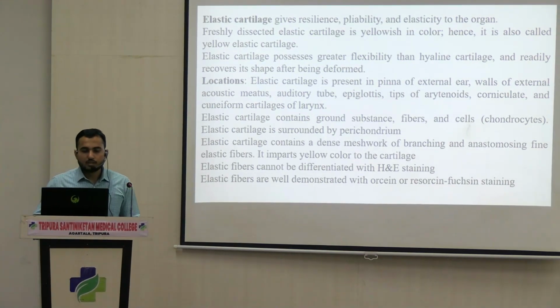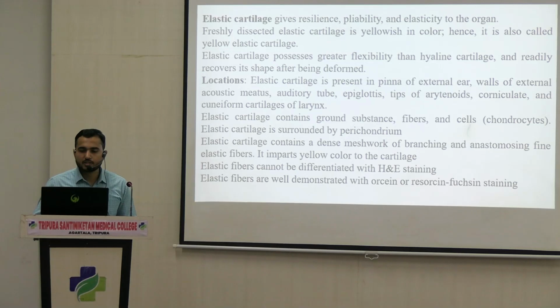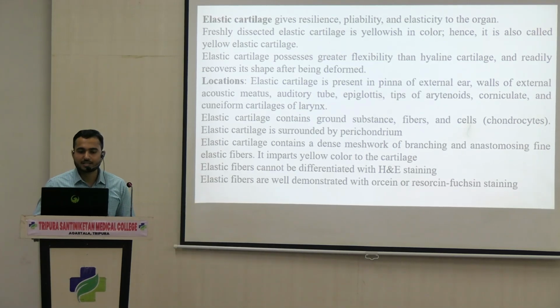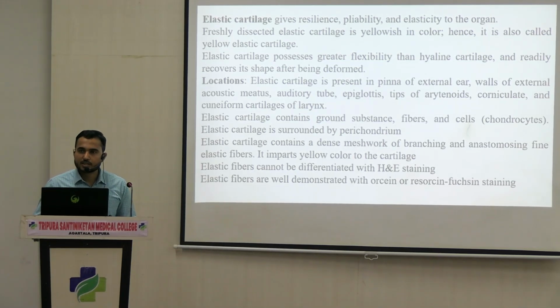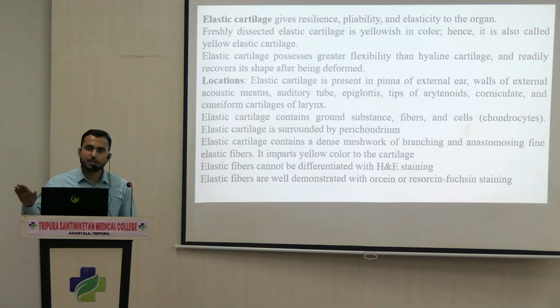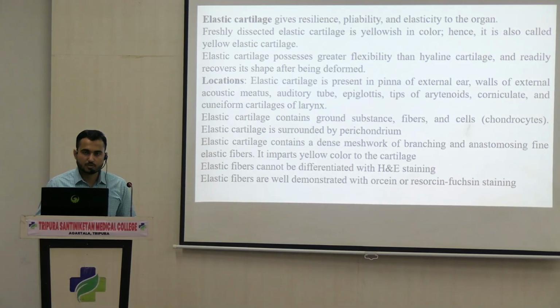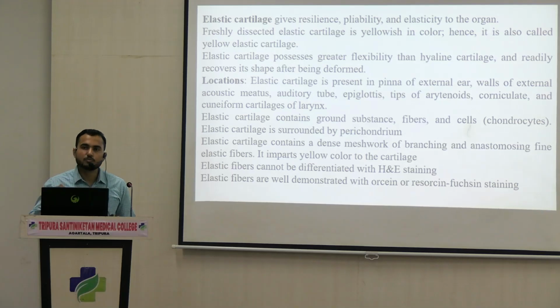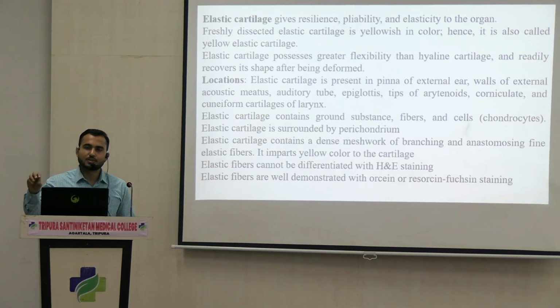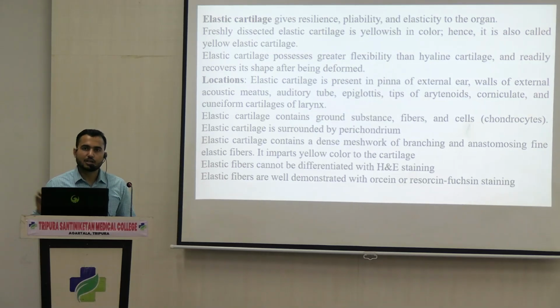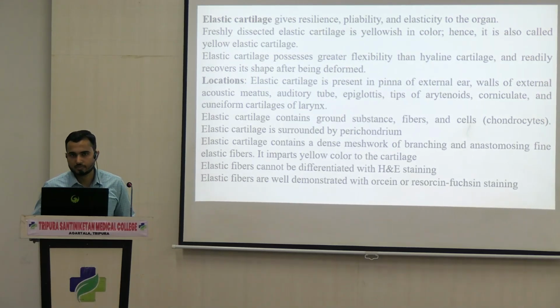Next is the hyaline cartilage you have studied. So I'll be going directly into the elastic cartilage. In case of elastic cartilage, the same 3 things will be there. That means in exam, if the question comes about the elastic cartilage, you have to mention all 3 components. For example, you have to mention about the cells, the ground substance, and then the fibers.